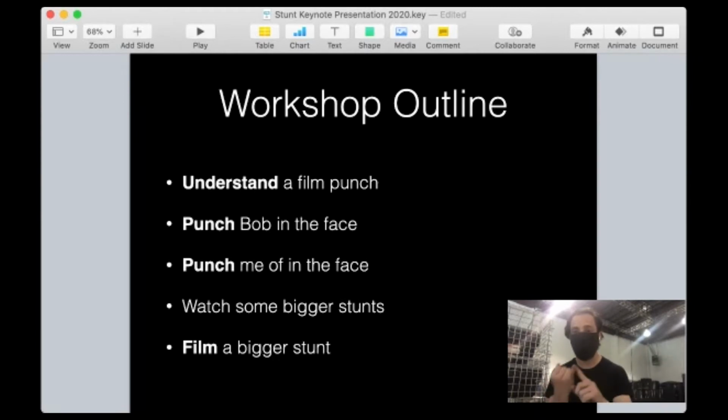Then we're going to punch Bob in the face. Then we're going to punch me in the face. And then we're going to maybe watch some bigger stunts. And if we have time, we're going to film a bigger stunt. But I think we only have a few people, so it'll be harder to do a big stunt right now. But yeah, thank you guys for being here.